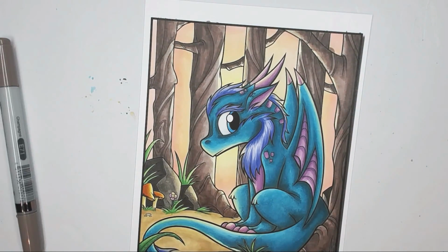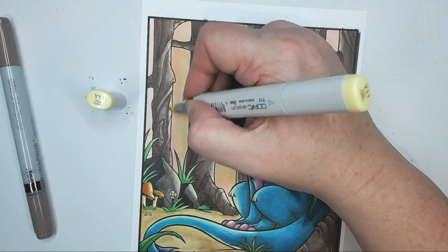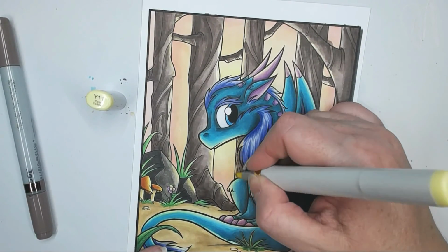And now we're just finishing off the finishing touches. So Y11 in these areas, and maybe a little bit of Y0000 as well. And that's just blending off and softening off that edge part there as well.